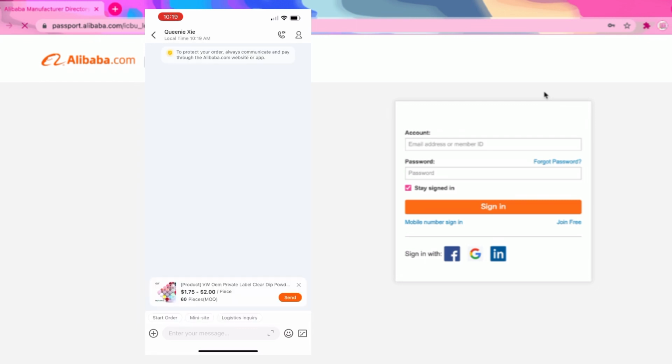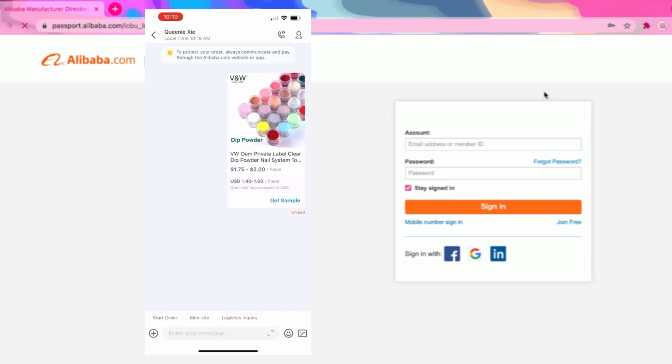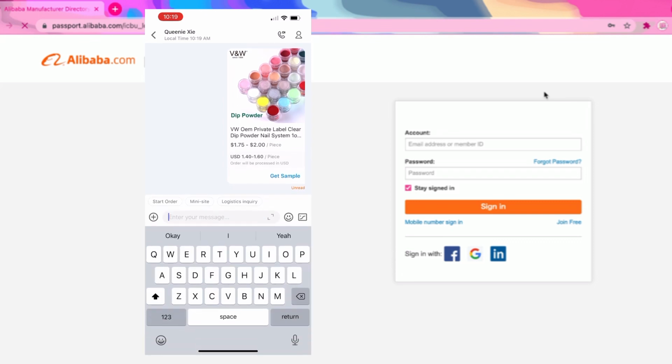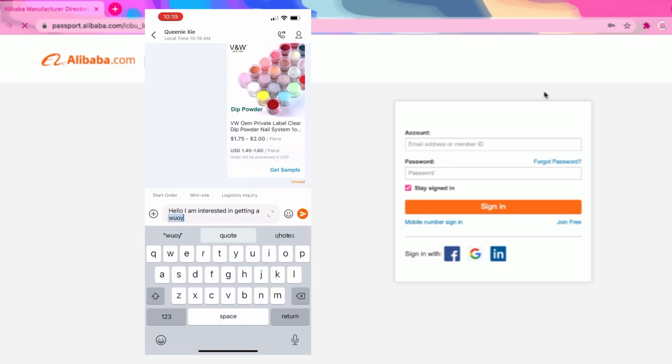So now we're going to be going into the chat, and I'm just going to send the ad in so he or she knows what I'm looking for. And then what I do is I just write out a generic message to the seller. I usually will copy and paste this message and send it to various amounts of sellers just so that I'm not wasting my time because I know exactly what I'm looking for. And 9 times out of 10, I'm looking for the same thing from each seller.